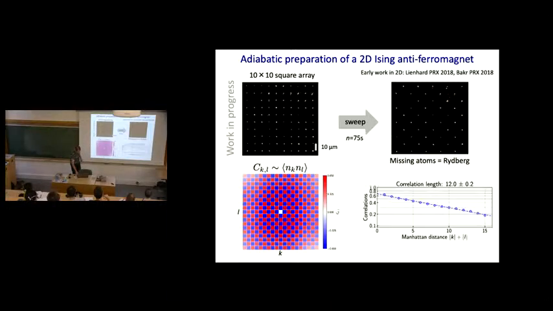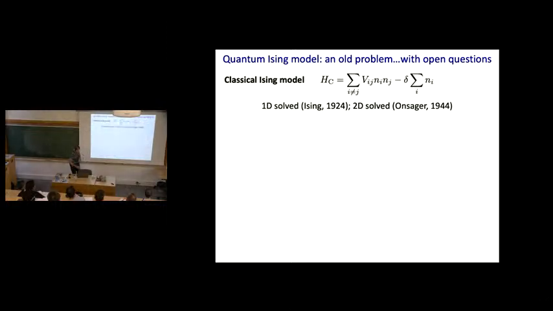Okay. Then you can measure various observables, but I don't want to say too much about that. So I just have about 5 minutes left. So the only thing I want to tell you now are two things. First, I want to show you that, once again, all that looks like old physics. The Ising model is essentially not solved for most interesting configurations. Okay, so that's the thing you should keep in mind.